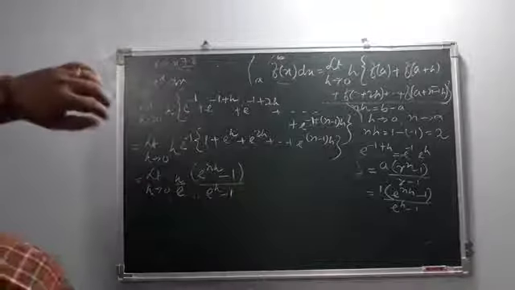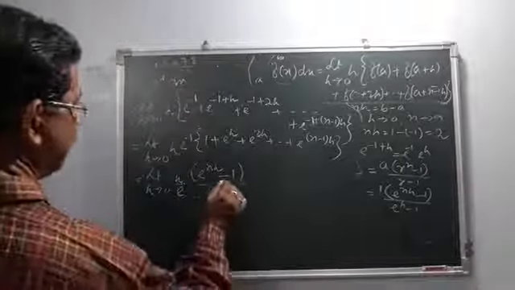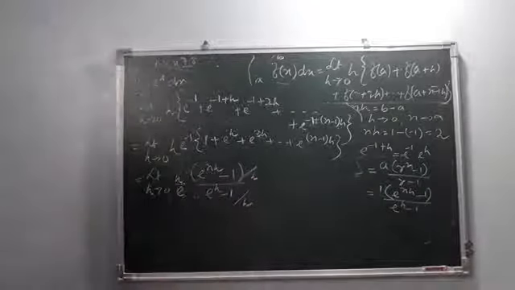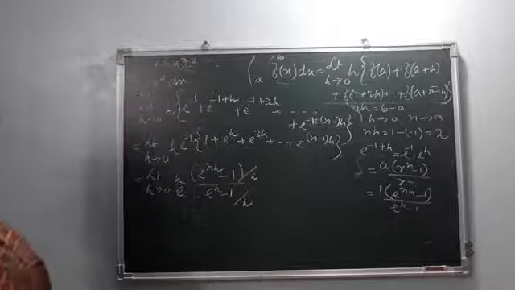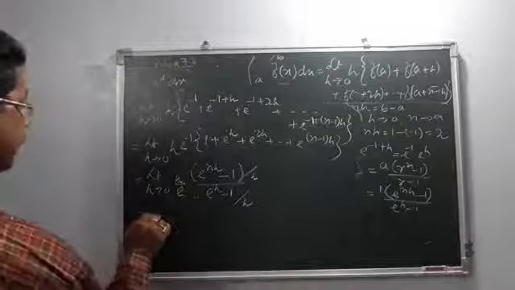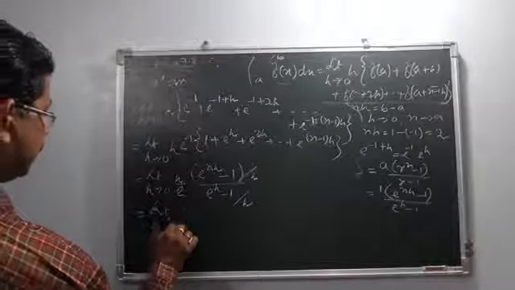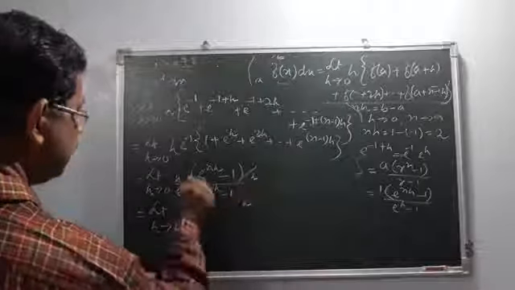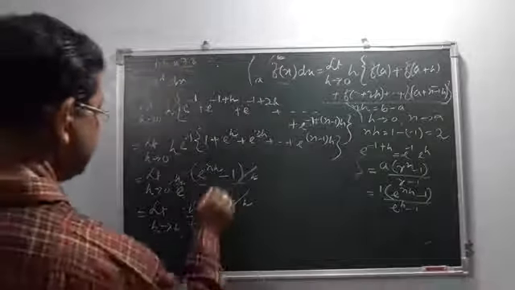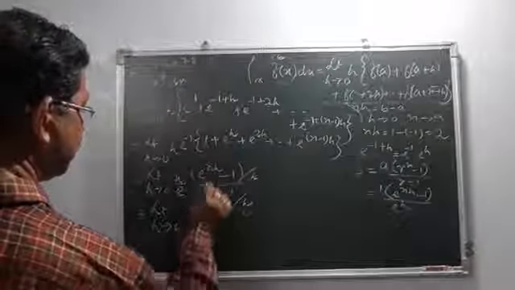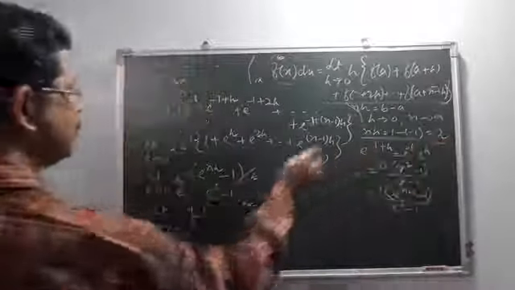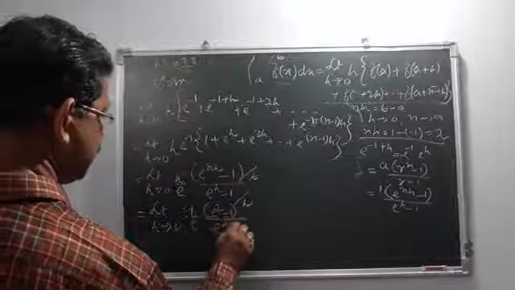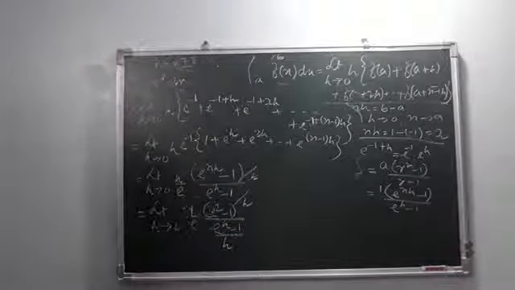Now if we write here by h, here by h, then we can get limit h tends to 0, h by e divided by this h, and this and that h will cancel. In the numerator it will be e to the power, this nh is 2, so e to the power 2 minus 1, and the denominator becomes e to the power h minus 1 by h. We are left with this one.